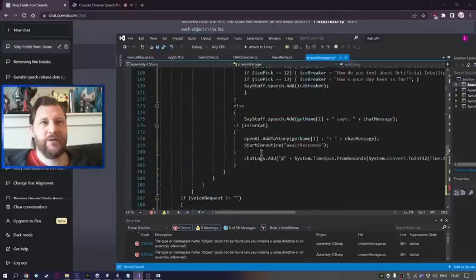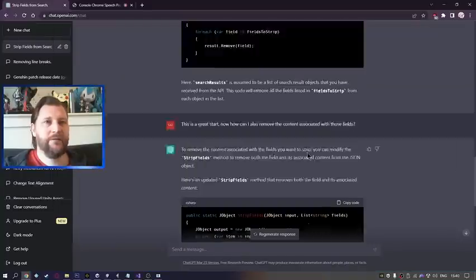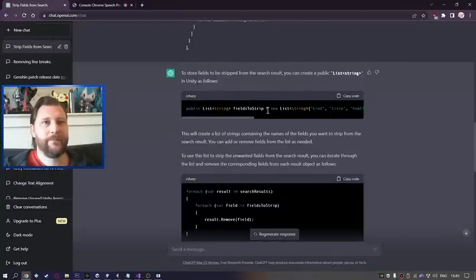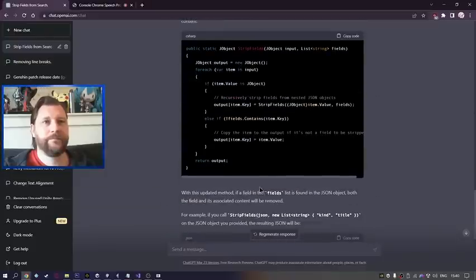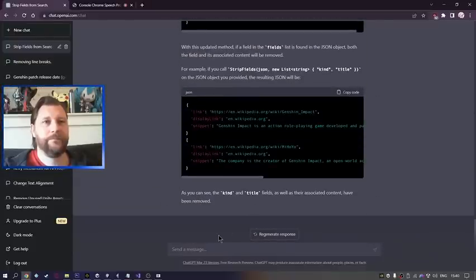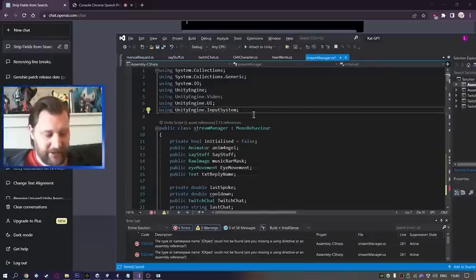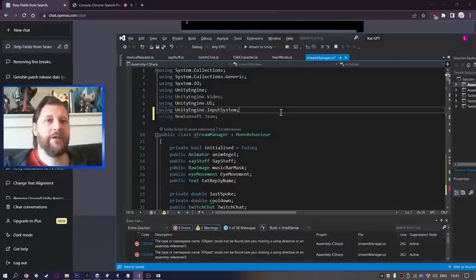Yeah, JSON uses a specific namespace, I think. Does it tell me which one it is, or do I have to look it up? Let's look it up. Actually, I think I know what it is. I think it's Newtonsoft. Yeah, I thought it was. Okay, there we go.